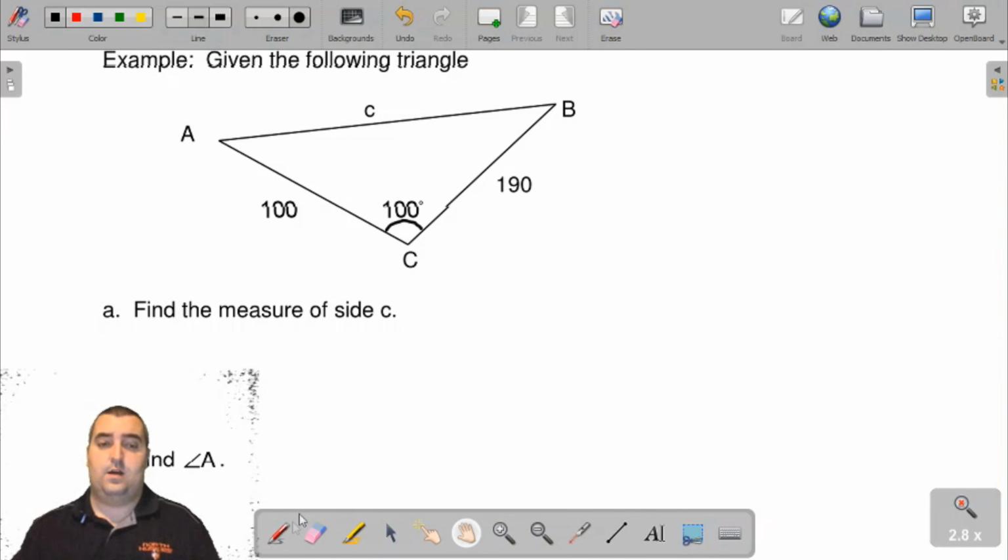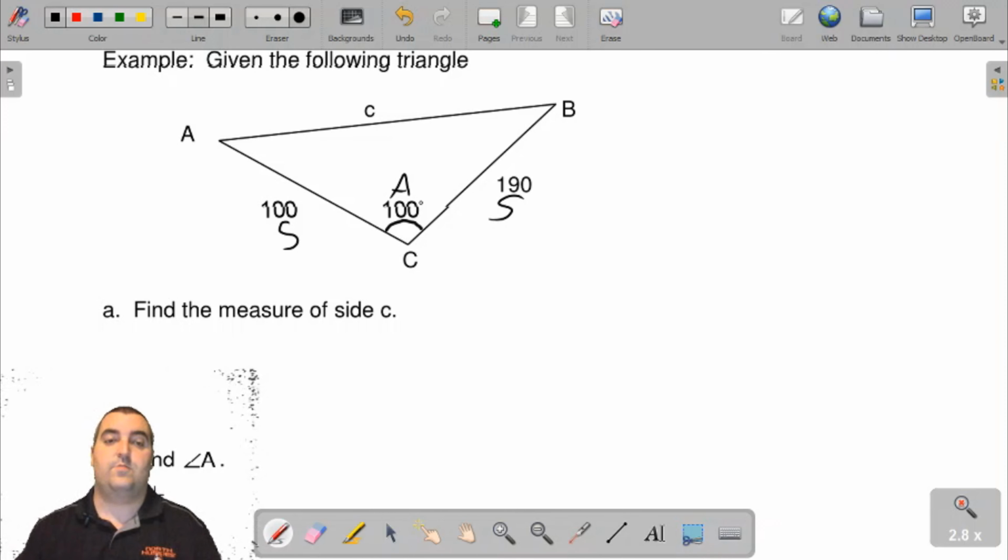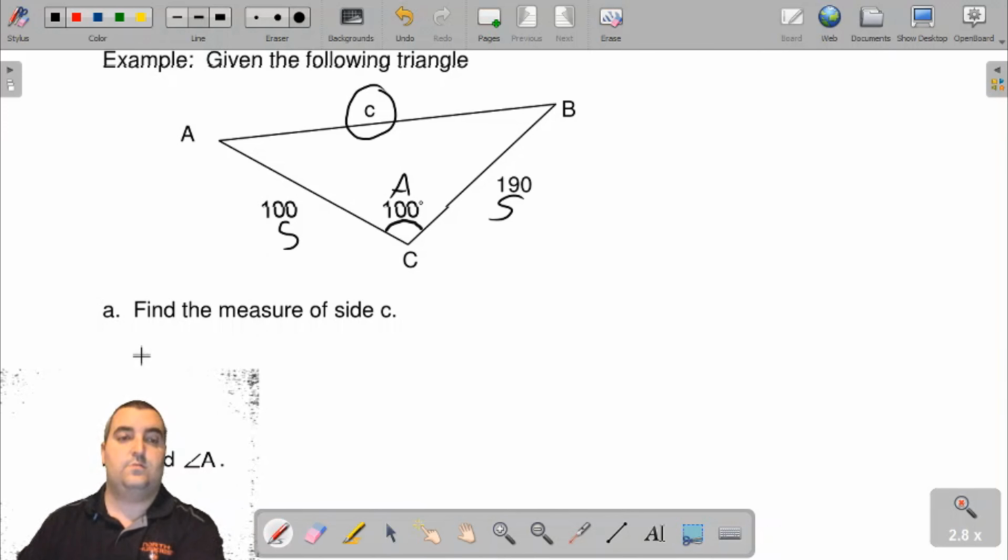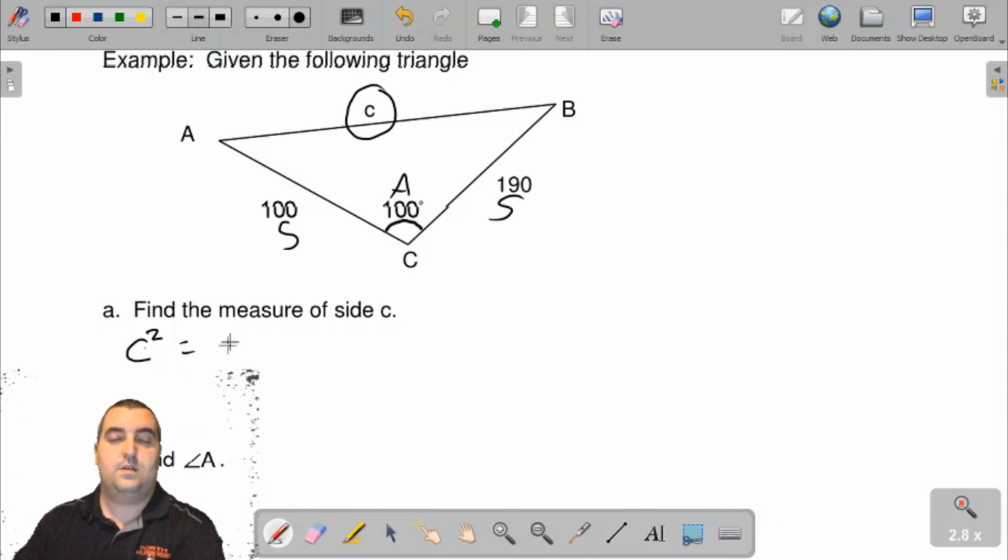So there are two times when we can use law of cosines, and one of them is when we are given a side, an angle, and a side. So we can use this to find the side across from the angle. Let's go ahead and do that. We're just going to use the one that has c squared in it, because that's what we're looking for, equals a. Lowercase a is 190, so it's 190 squared, plus b squared, which is 100 squared.